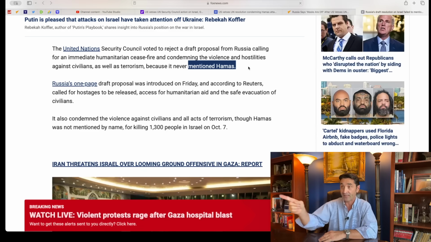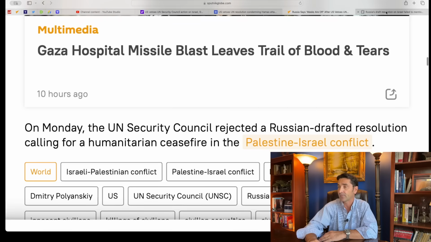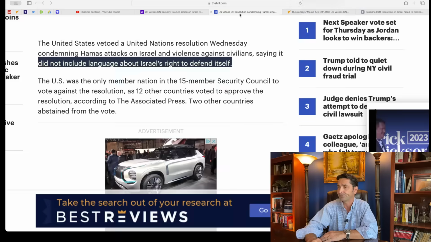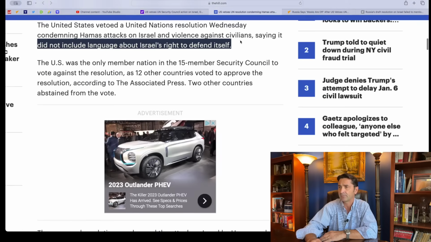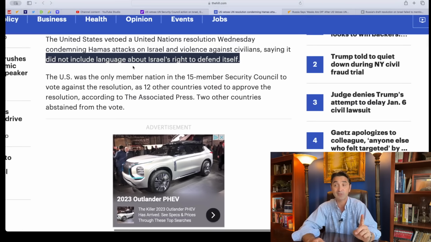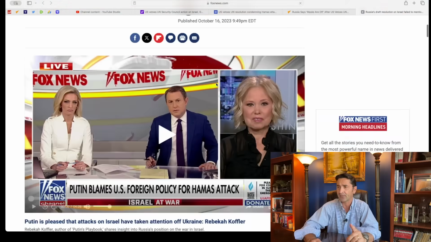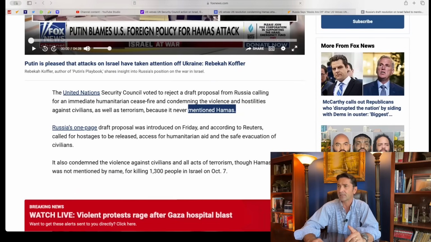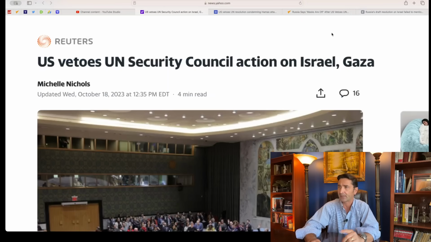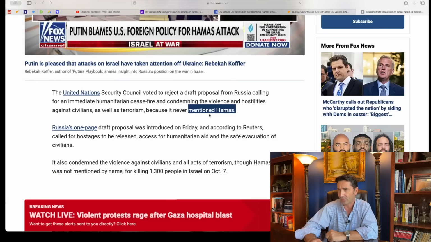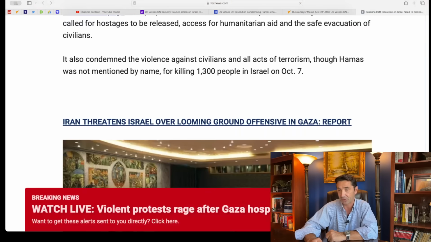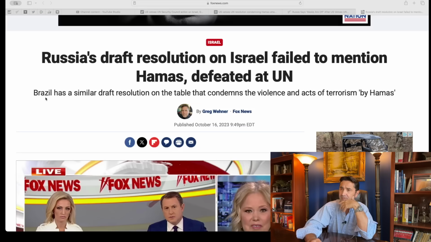The second one, when the Brazilians mentioned Hamas, right? Right here. No, where is it? Well, right here. No, this did not show the language about Israel defending itself. And the other one was, where did I see that? Somewhere I read it. Anyway, not here. Whatever. You remember. I don't know where I saw that one with the Brazilians, but hey, found it for you. Here it is, the subtitle.